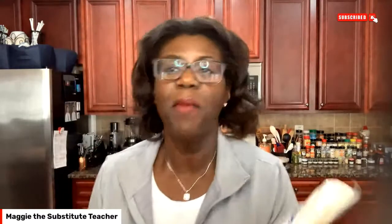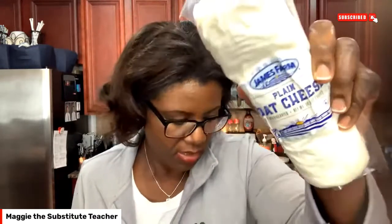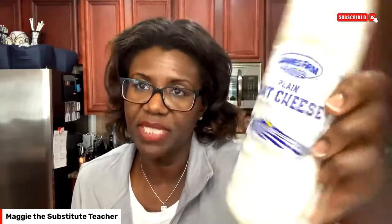So I'm always trying different brands. Y'all know about the goat's cheese. This one came from the store where the beef bacon did. So this is plain. The pinwheels look good. Okay, thank you. I'll do those again soon.